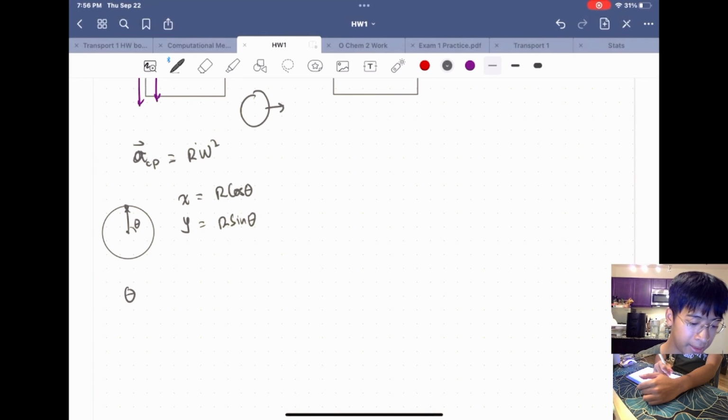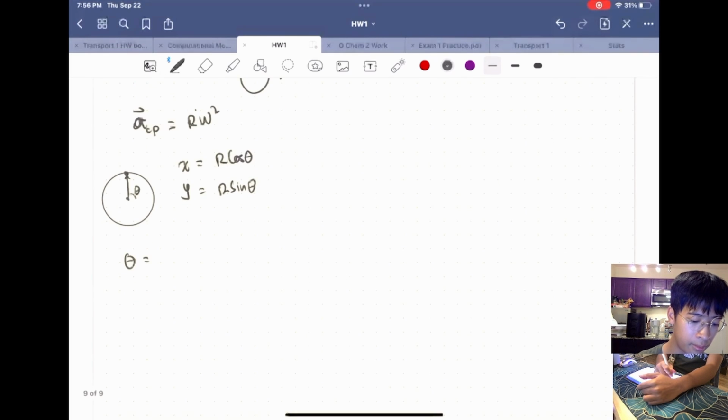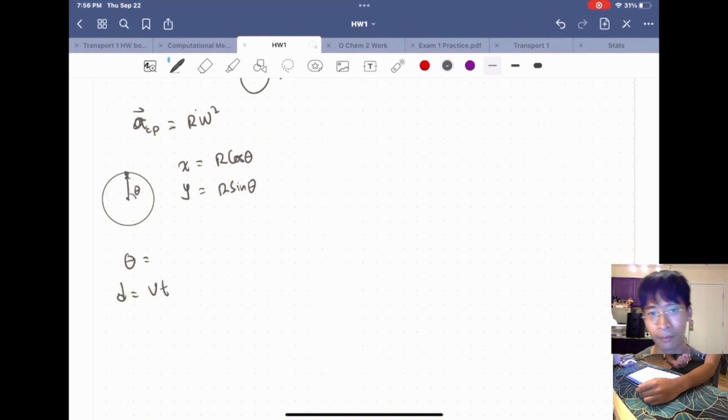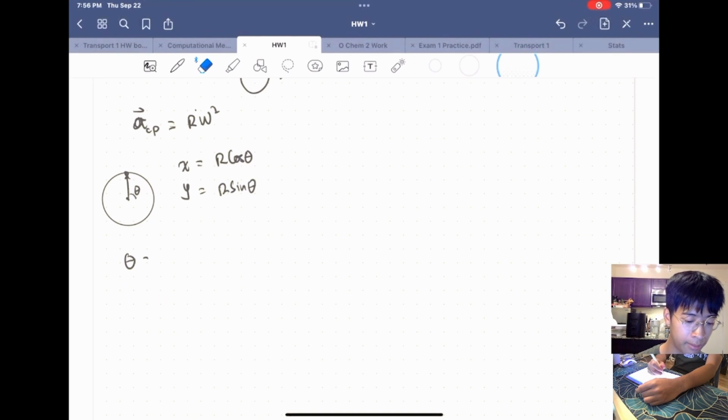Theta is what? Theta is displacement, right? And in rectangular coordinates, or Cartesian coordinates, you'll know that displacement is equal to velocity times time. Now what about theta? What about polar coordinates? Well, you'll know that it's supposed to be time times omega, right? Or actually, maybe I like omega time better. Omega times time, right? So you can replace theta with omega time.